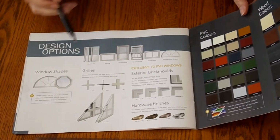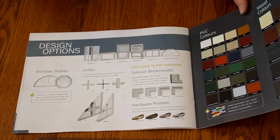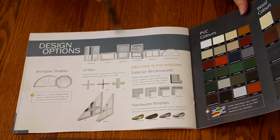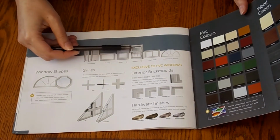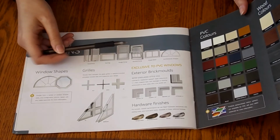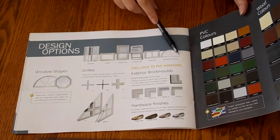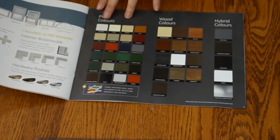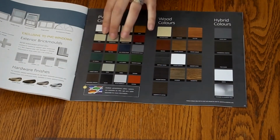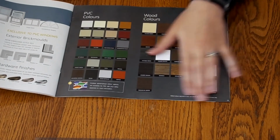And just as kind of a recap, so casement windows, again, there's a lot to think about, a lot of decisions to make, but those ones open with a crank. Same with the awning, they just open different direction. Single hung, you can move this one up and down. Double hung means the top can be moved down or the bottom can be moved up. It gives you a lot of flexibility. Single slide, sliding, and then those nice architectural shapes that we were talking about. Fixtures, your hardware, lots of different finishes. So remember, lots of variety here for you. You're really not limited by the standard white. There's so many different colors to think about for all of it, for the PVC, the wood, the hybrids.